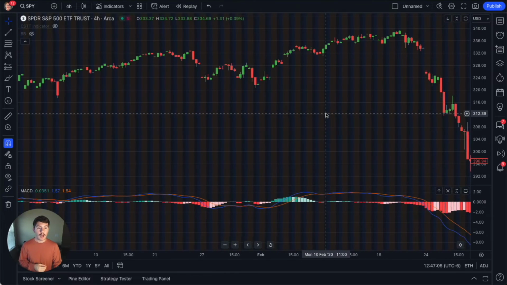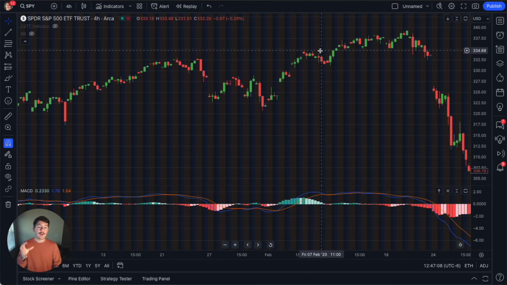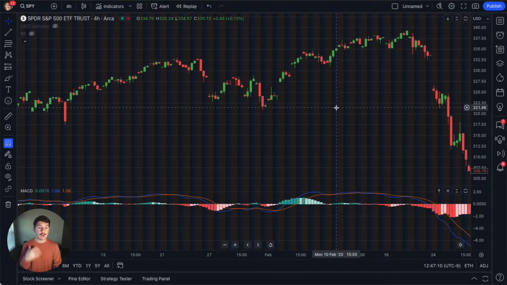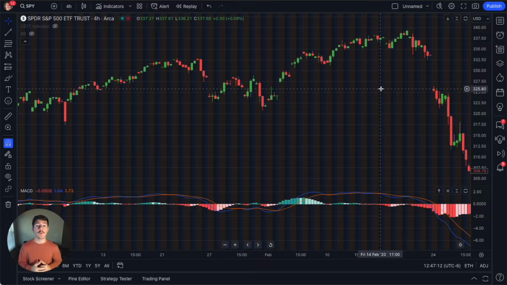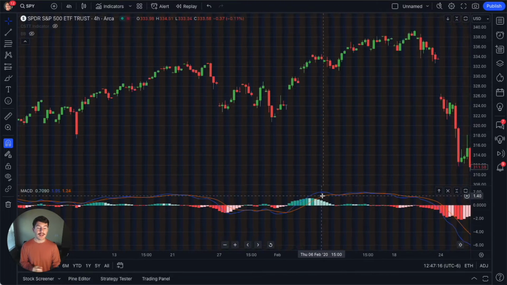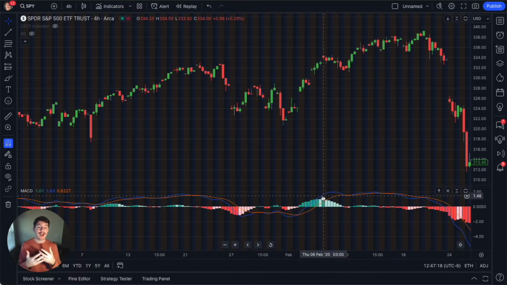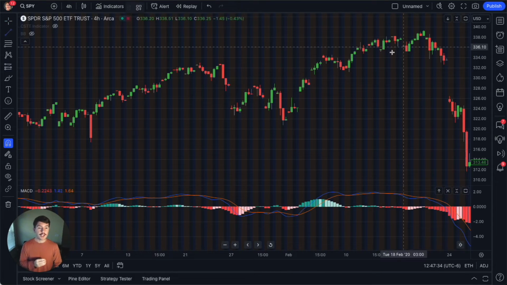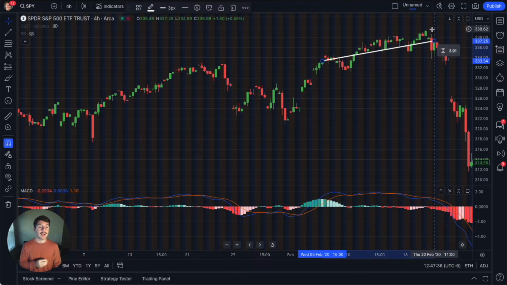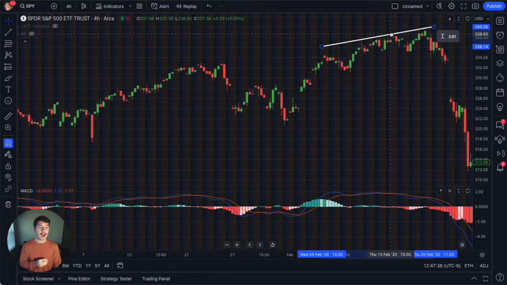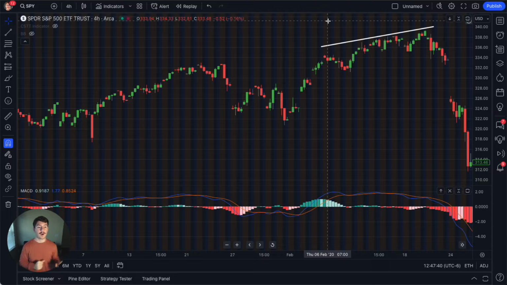So you can see here, the market is trending up and doing really well. And what do we know from the MACD indicator? This is what I want to show you. It's called MACD divergence. We're not looking at the lines to see crosses to understand buy and sell signals, but we're looking at what the stock is doing and what the MACD lines are doing. And when we look at that, we look for a divergence. So you can see here, the stock highs are getting higher. That's just a natural progression of an uptrend.